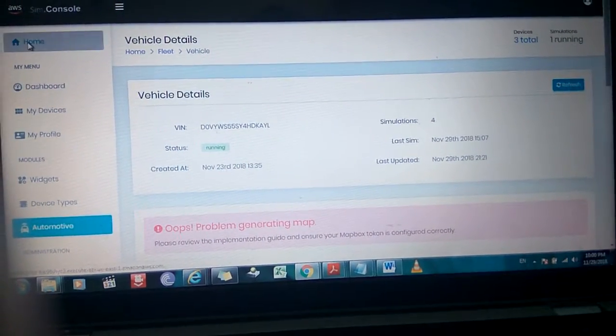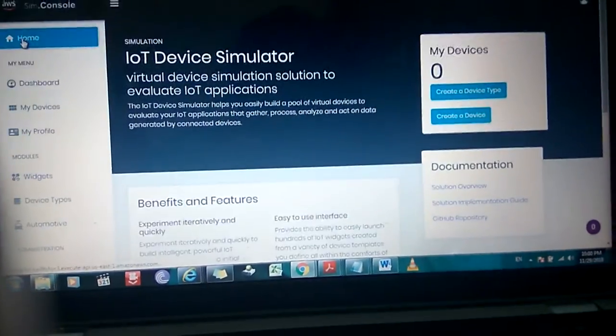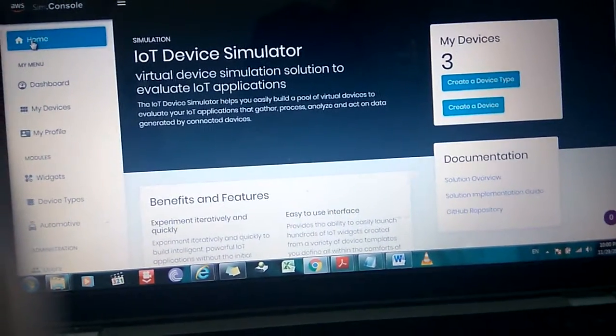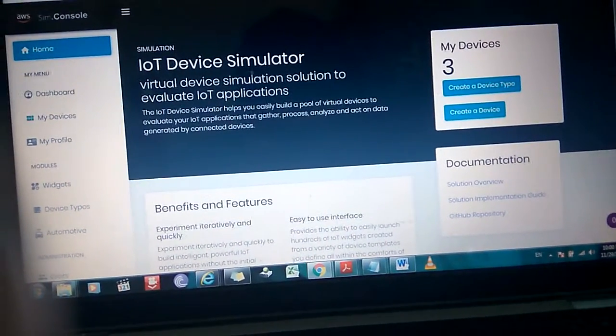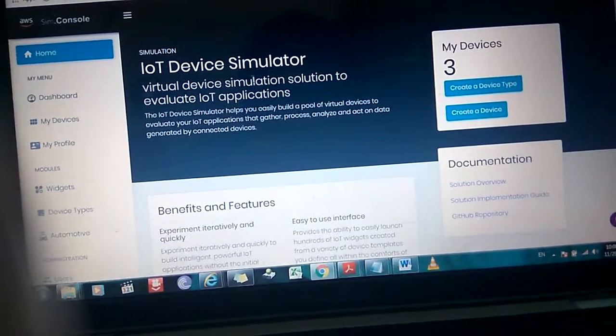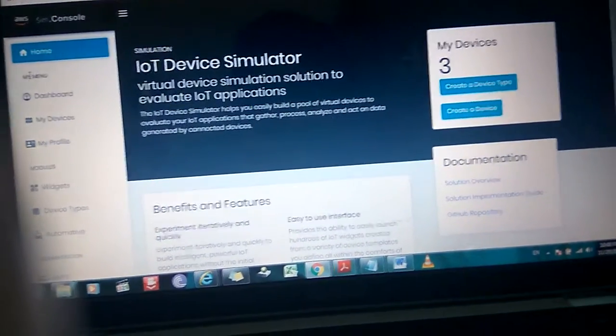They'll provide a default password, which you have to reset after the first login. So if you see here, this is my simulation console where I have created three devices.